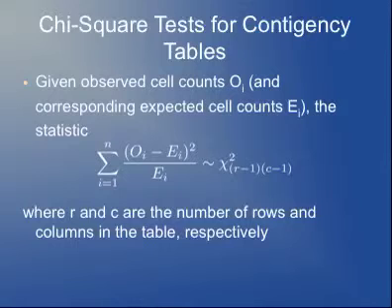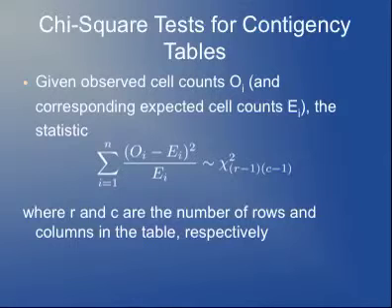When we just looked at one variable at a time and proportions, like in the Snapdragon example, if you know that the first proportion is 0.25 and the second proportion is 0.5, then the final proportion has to be 0.25, so there's only two proportions that can vary freely. If you know the first two, then you know the third one, so there's only 2 degrees of freedom. In a 2 by 2 table, for each row and each column, if you know all the values but one in a row or all the values but one in a column, then you can calculate the last row or last column, so hence it's minus 1 in each case or something like that.